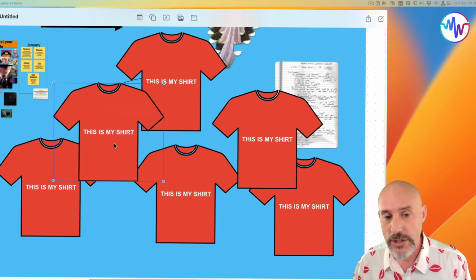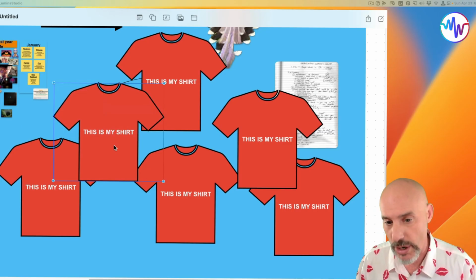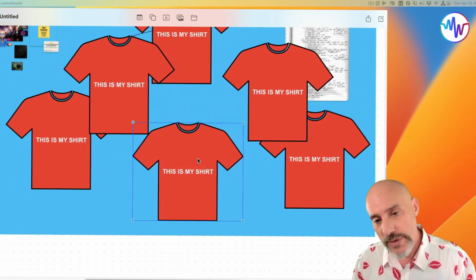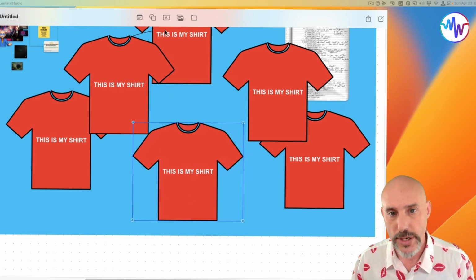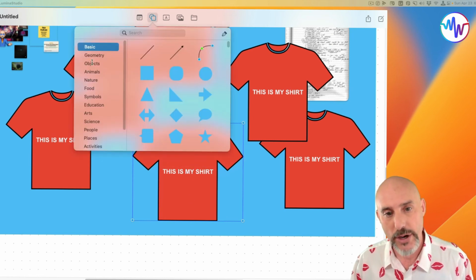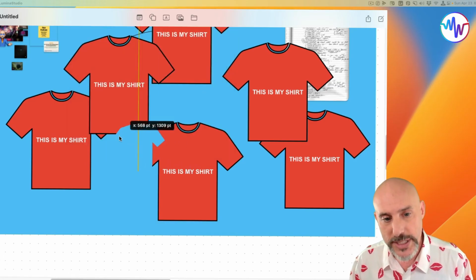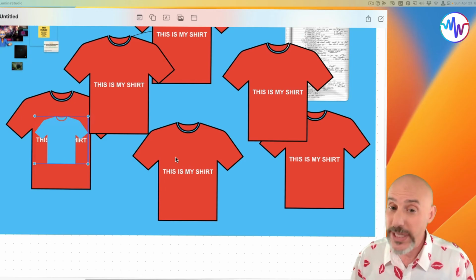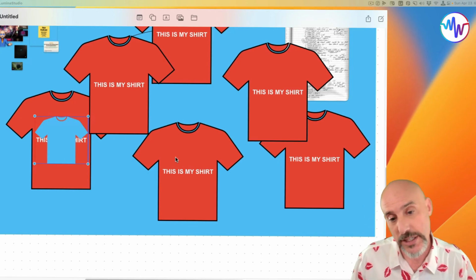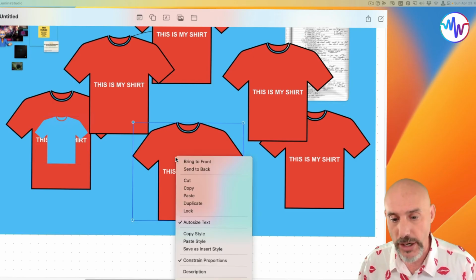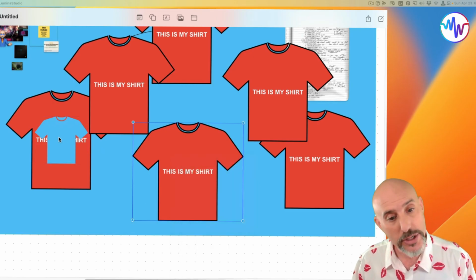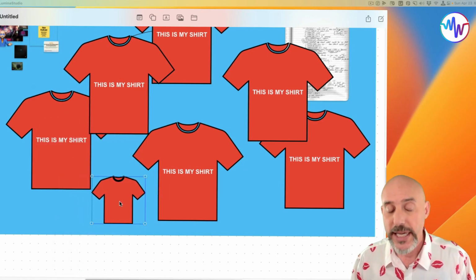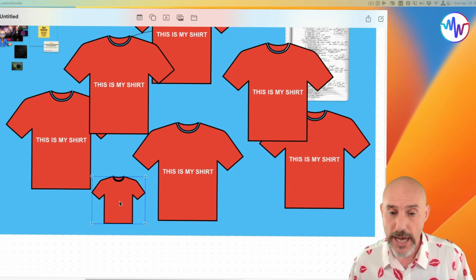Now, the last thing I want to talk to you about formatting and tips around all of this has to do with when you style something. So we've created a specific style for this shirt. When I come here and I click back on objects and back on shirts, notice it's giving me this blue shirt again, the one we overwrote. It's really easy to take an existing style and paste it over a different shape by right-clicking on it and choosing Copy Style, and then you can right-click on the other shape and paste the style down, and immediately it copies the color and it copies the stroke.